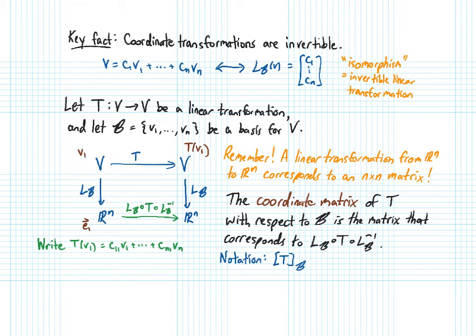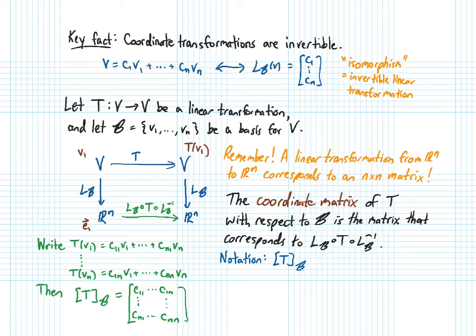And so that gives us the process for finding this matrix. The first thing that you want to do is write T of V1 as a linear combination of the basis vectors V1 to Vn. And those coefficients are going to be the first column of the matrix. And then you do the same thing for V2, V3, and so on, and you get the other columns of the matrix. You do it all, and you've got the whole matrix. All right, so I know that this abstract picture might seem a little bit intense, but it's actually not that bad in practice, and so I'll show you an example so you can see how it works.